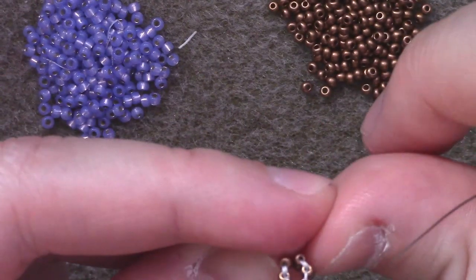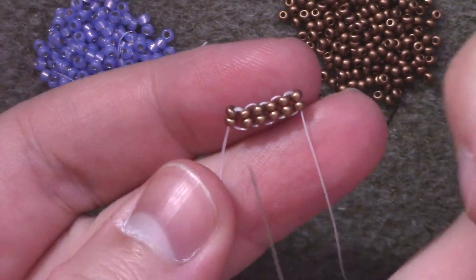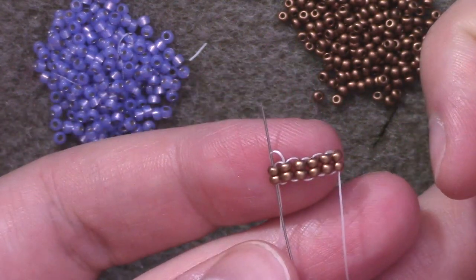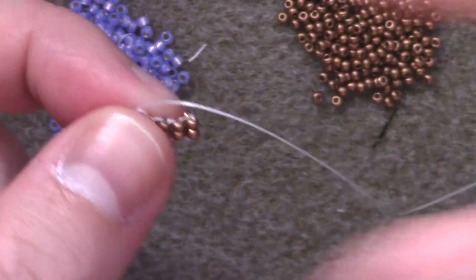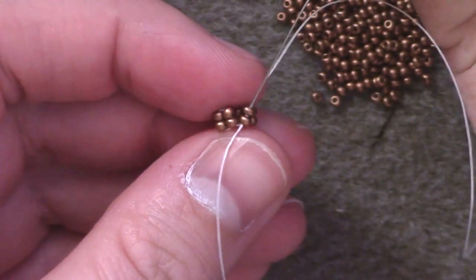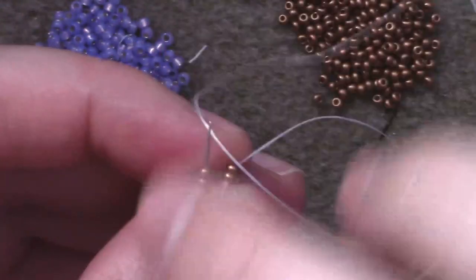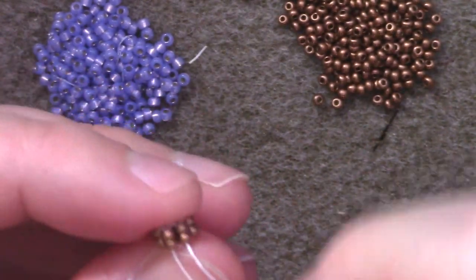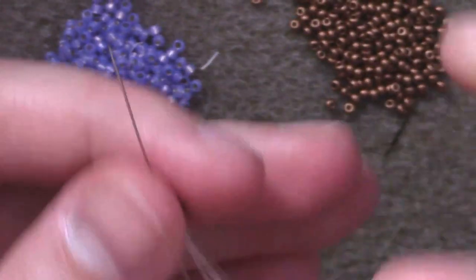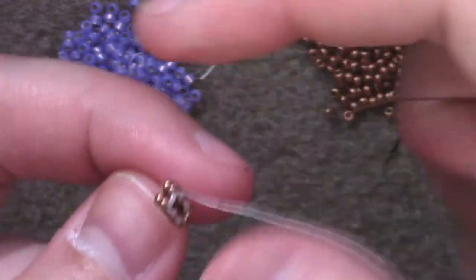I need to purse them around so they form a loop. Since my thread is coming down, I'm going to go up the very first set of beads — column number one — and pull that through so we start to form our circle. Then I'm going to close the gap between number one and number six by passing downward so that we form a thread bridge. Then I'm going to jump across and pass back up so that I can set up for my new stitches. That is our base ring — a total set of six beads.